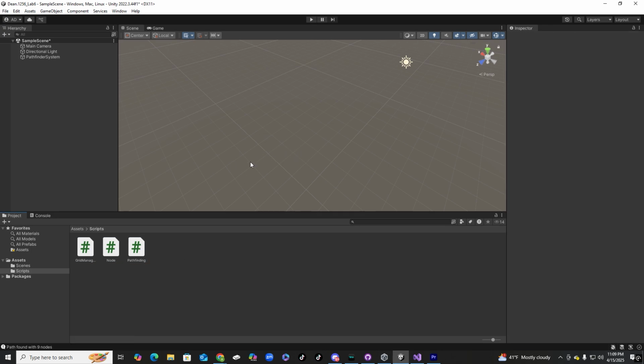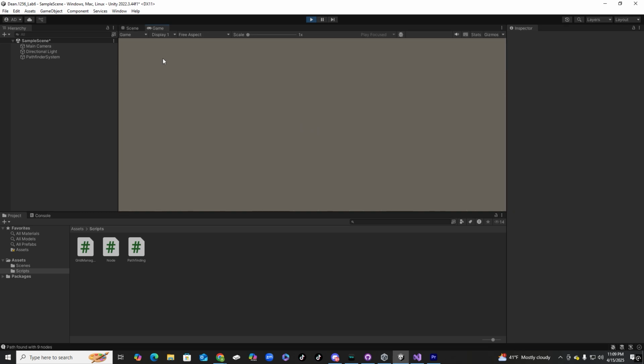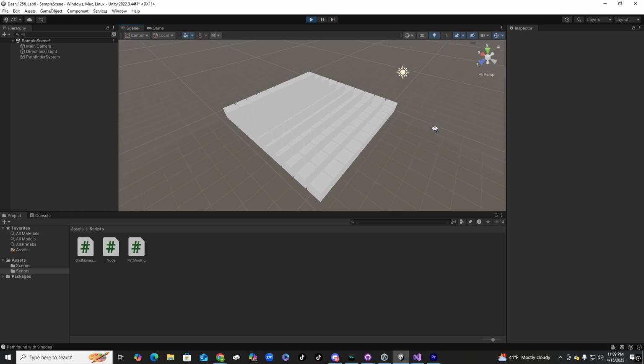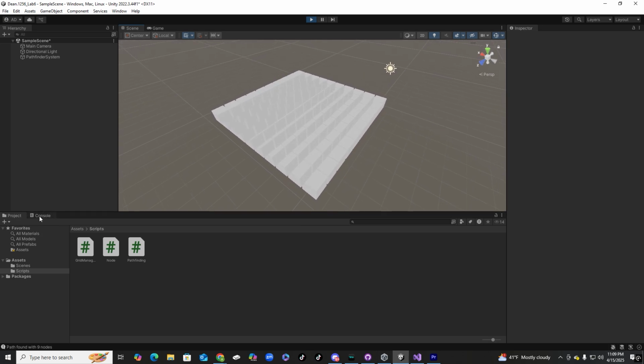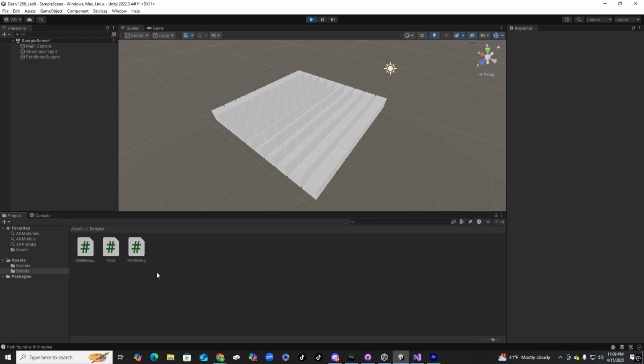I'll show you what it does first, at least what I have that it does right now. Oh, you can't see anything in game, but if you go to scene, you have Gizmos drawings. I'm doing this as of now for testing purposes to make sure everything works. And as we see, I created a test that works. It creates this grid, which is a 10 by 10 with cell size of 1. And we have found a path of 9 nodes. So path found with 9 nodes. I'll get into what that means in a moment.